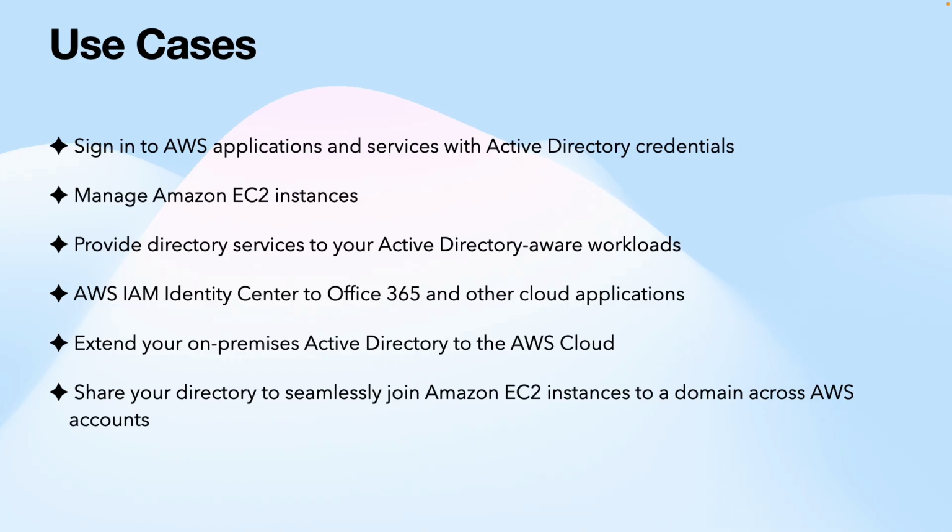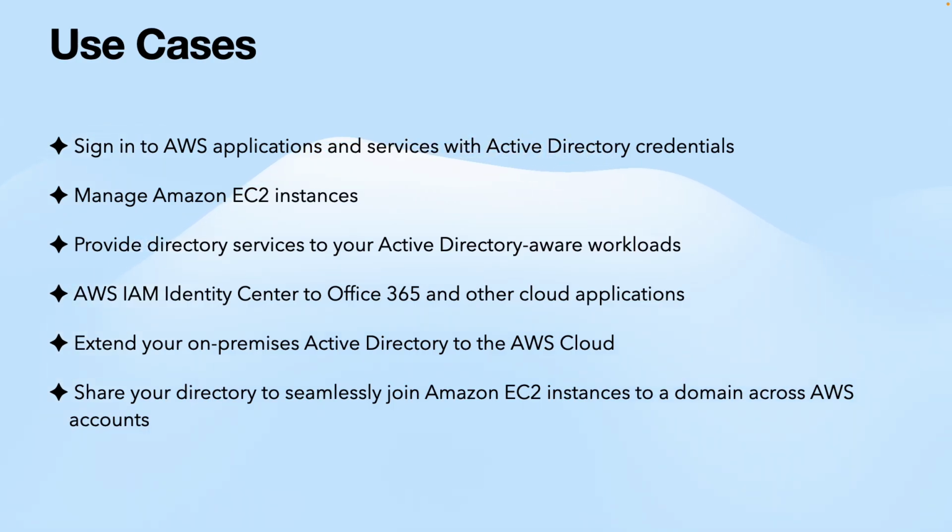Share your directory to seamlessly join Amazon EC2 instances to a domain across AWS accounts. Sharing your directory across multiple AWS accounts enables you to manage AWS services such as Amazon EC2 easily without the need to operate a directory for each account and each VPC. You can use your directory from any AWS account and from any Amazon VPC within an AWS region.